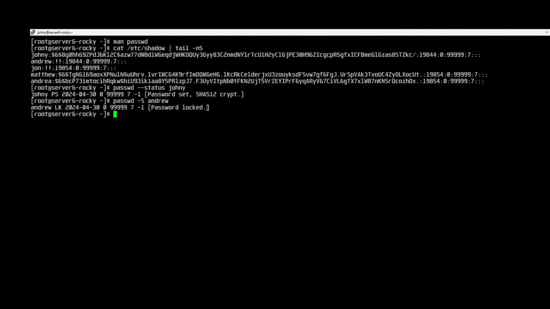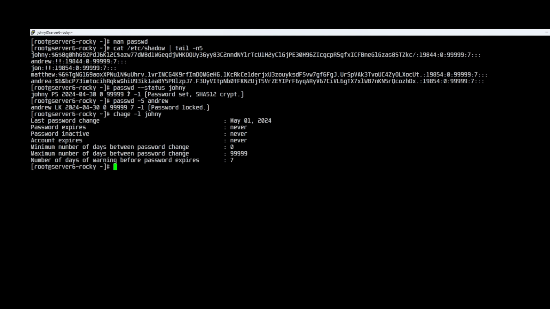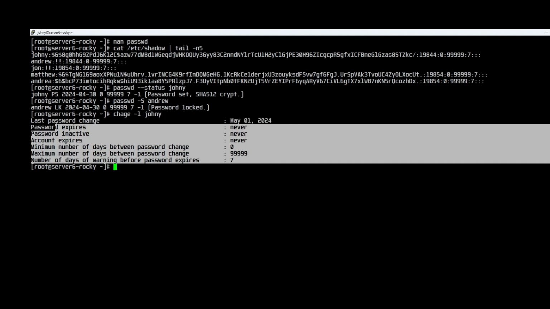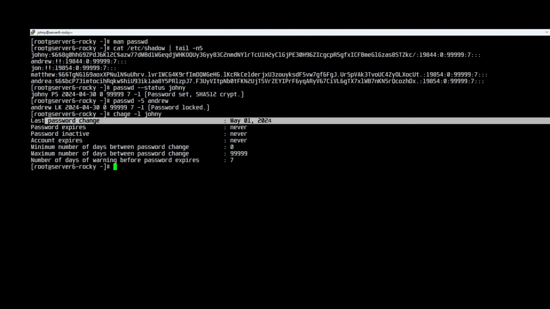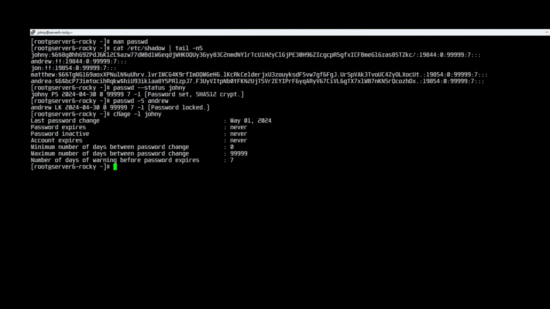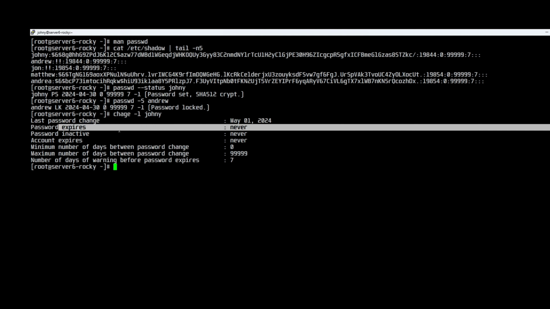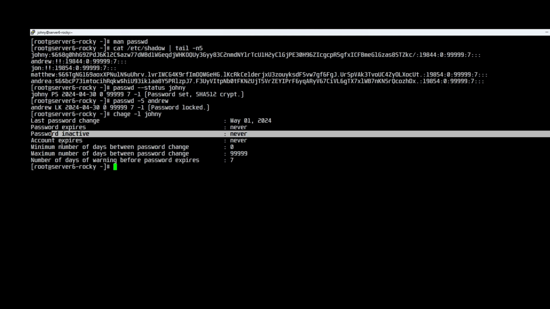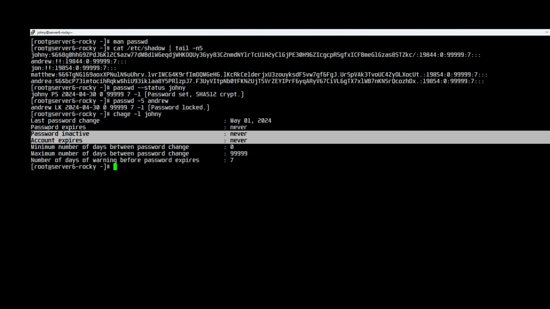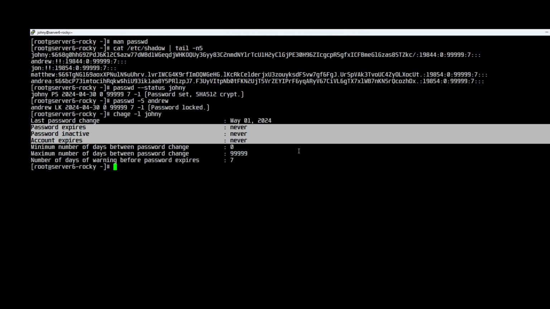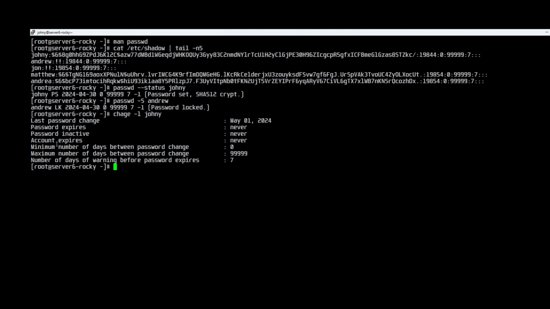Well, we can use chage, and if I use -l, for example, on Johnny, it will tell me exactly the details that are currently set up. We see that the last password change was on 1st of May 2024. That's when we first set the password for Johnny. The password expires never, password inactive never, and the account expires never. So basically this means that the account will never expire and the password will never expire.